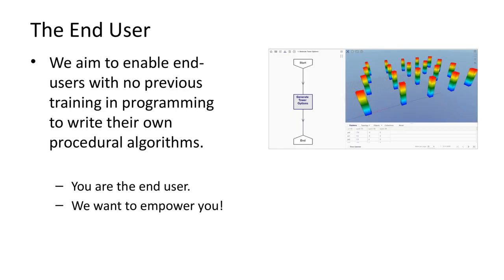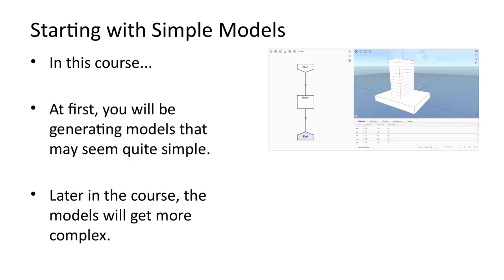Third, the aim is to empower end users to write their own algorithms. We assume that these end users will have had no previous training in programming. Finally, we should also manage expectations. We must start slowly. You will be learning the fundamental building blocks required for writing your own algorithms. However, it will take some time to learn. So the models that we will be generating in this course will be quite simple. Later in the program, the complexity will increase.